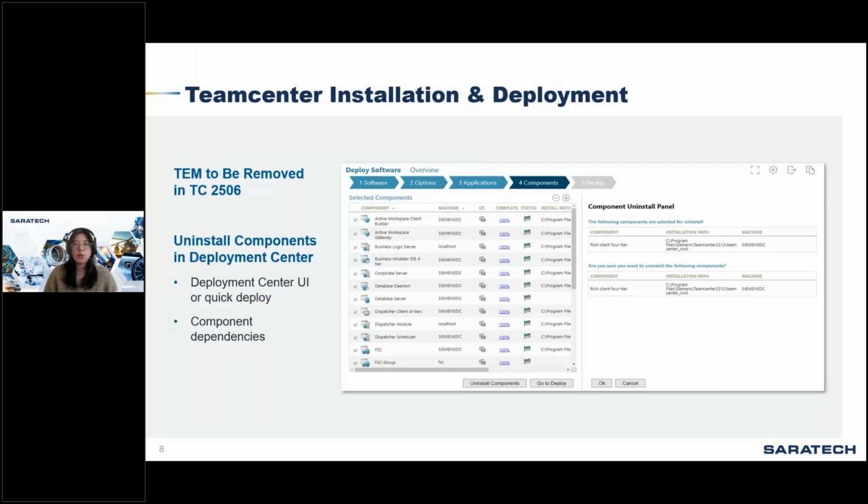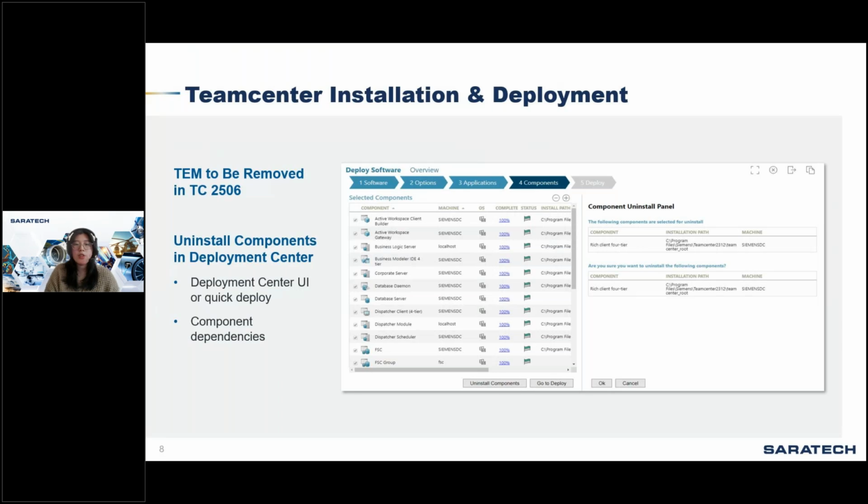So let's start with what's new in Teamcenter 2412, beginning with Deployment Center updates. Deployment Center is the main tool for installing and deploying Teamcenter. With 2412, it's gaining some new features to help phase out the Teamcenter Environment Manager, or TEM, which is the precursor to Deployment Center. And that's really important because TEM has been stated to be removed entirely in Teamcenter 2506.